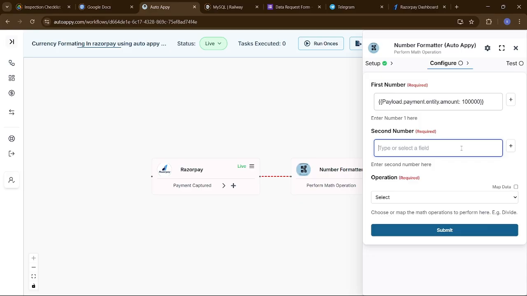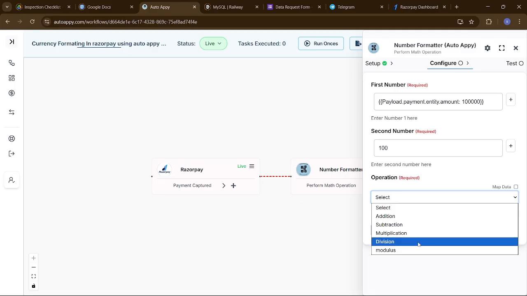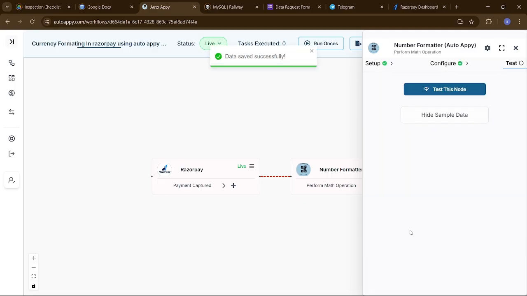So we have to divide 10,000 by 100, or any other amount by 100, so that we get the amount in proper Indian rupees, correct? So let's type in 100, and inside operations we have to select division. Just say submit and then test this node, show sample data and hide sample data. So you received 1000 rupees, which is the correct result.